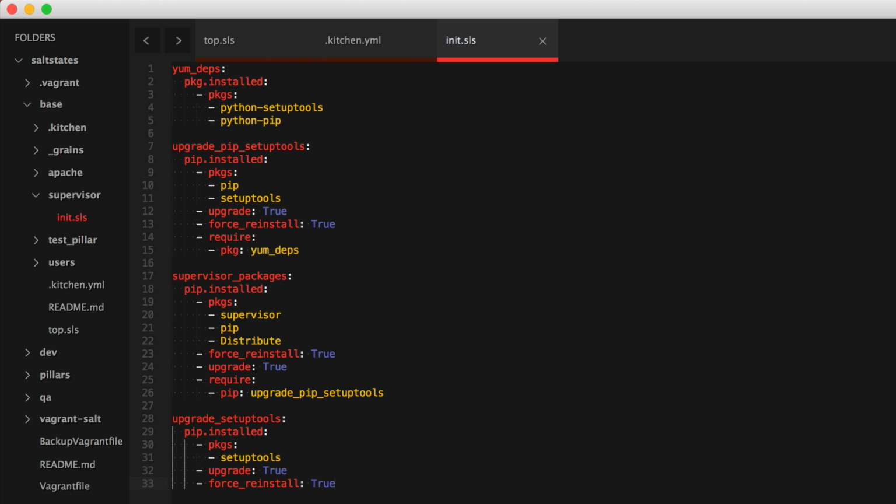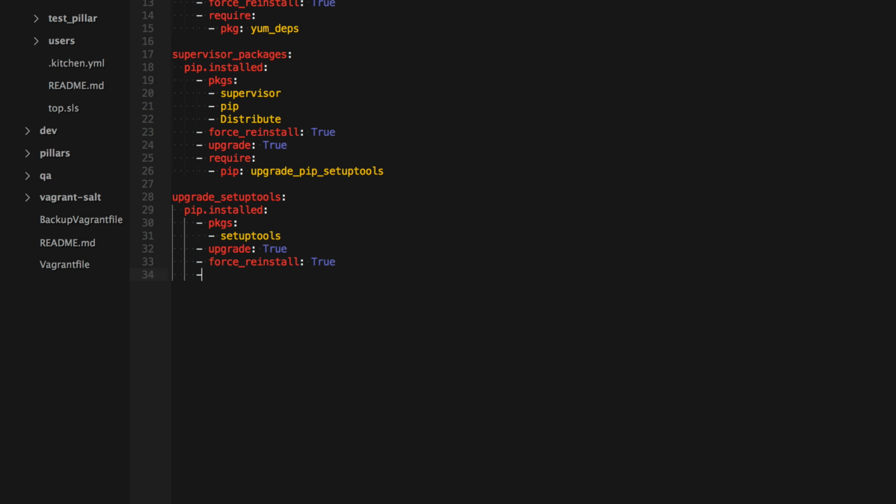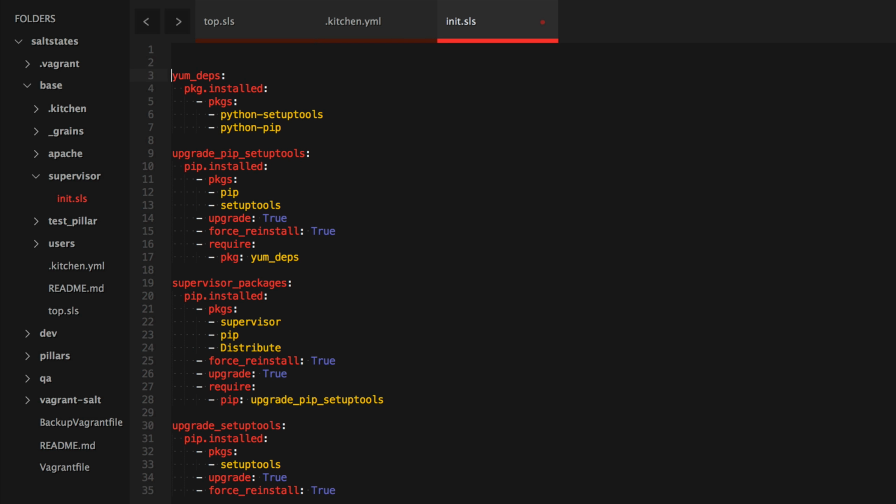Before we get started, I want to make sure that I put this in a condition because I don't want these packages to be reinstalling every time this supervisor state gets run. So what we could do is put unless statements here, and technically that would work. Supervisor D or -H. This would technically work, but I would need it for every single state. So that's not exactly what I want to do. What I want is to make sure that this state only runs if the supervisor application is not installed.